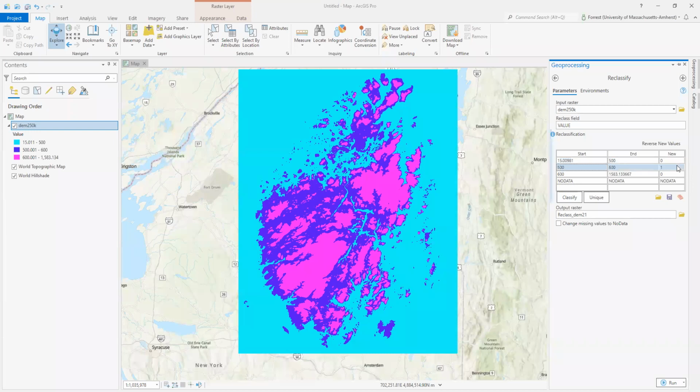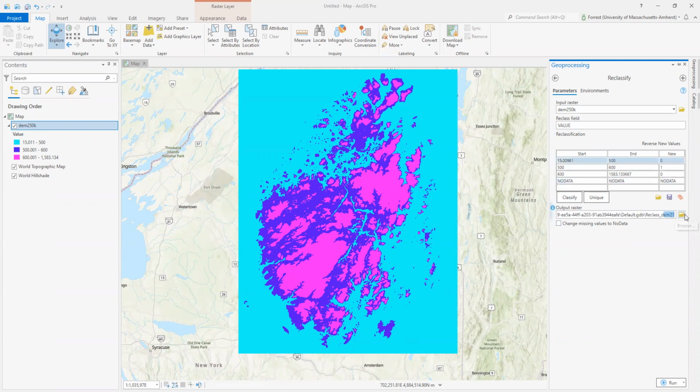Everything low is a 0. Everything suitable is a 1. Everything high is a 0. And no data is no data. We generally do not want to mess with our no data in Reclassify. There are some tricks you can do, but in this case, we're keeping it simple. Remember, no data is not the same as 0. It's an important thing to remember.